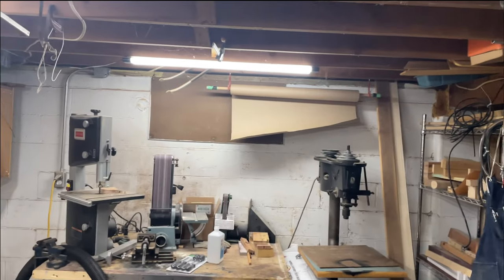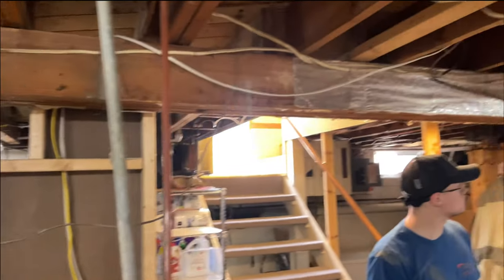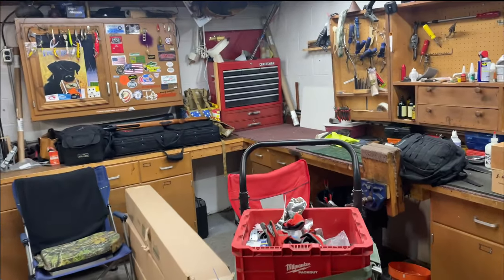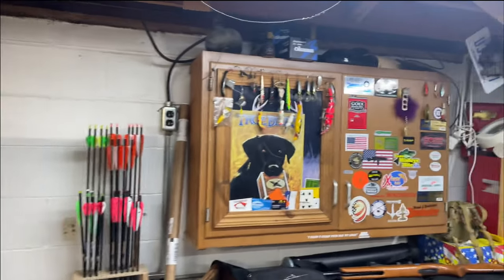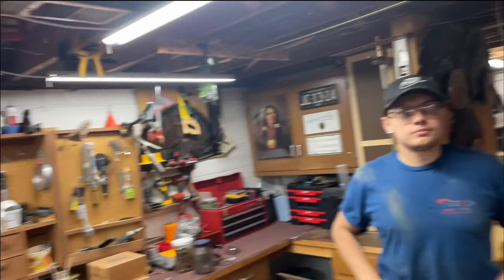We took down all the round pipe. It had probably 60 years of dust. You know, that was a 4-inch, which you almost think it would be like high velocity. Static pressure would be crazy if we left that. So, yep, took all the round pipe. Now we're going to reuse this. This is just for the basement.